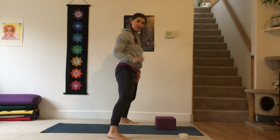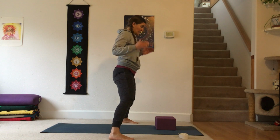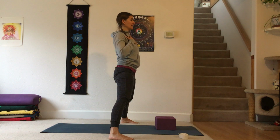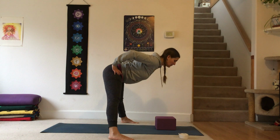I'm going to go this way first. You're in the same position, right? Legs wide on your mat, but I want you to see my side body. Toes are straight forward, shoulder heads back, shoulder blades down the back. Hopefully this is feeling a little more open at this point. And now, really rooting down through the feet, we're going to start to fold forward.